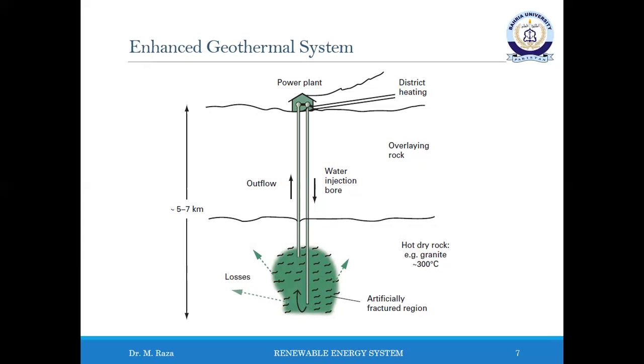be obtained. However, it has proved difficult to constrain the fracturing so that a large enough fraction of the injected water emerges from the outflow pipe. The injected water leaks into other fractures and is lost. These technical difficulties and large costs have limited development to only a few pilot plants, mainly in Europe and the USA.